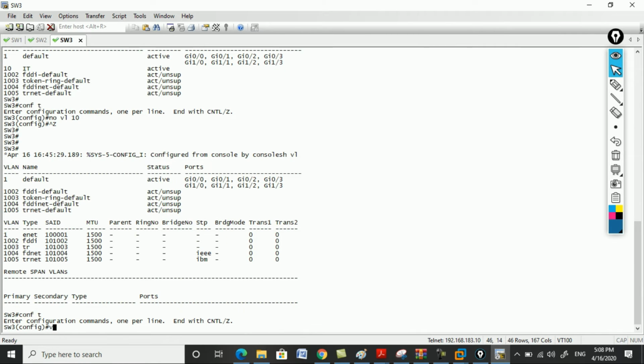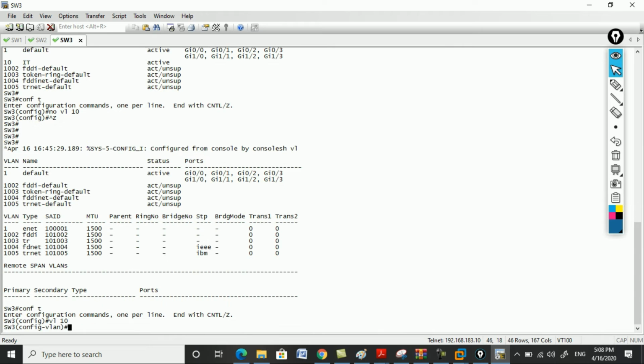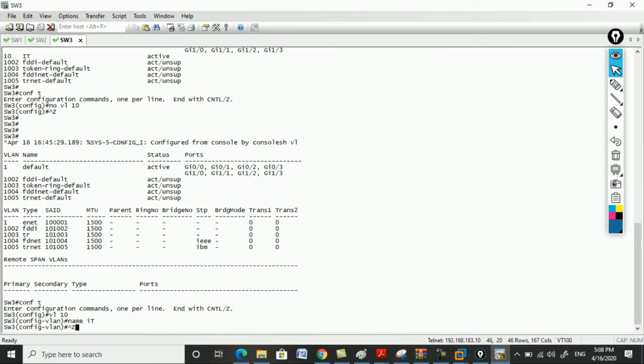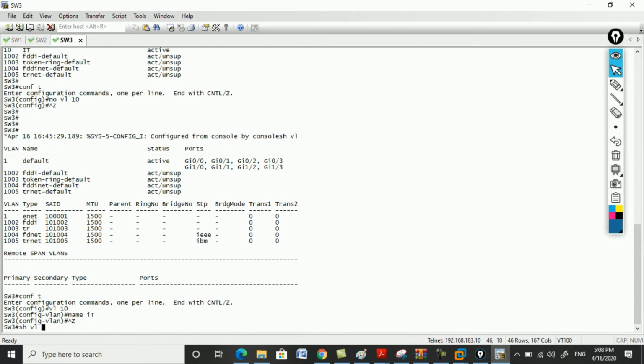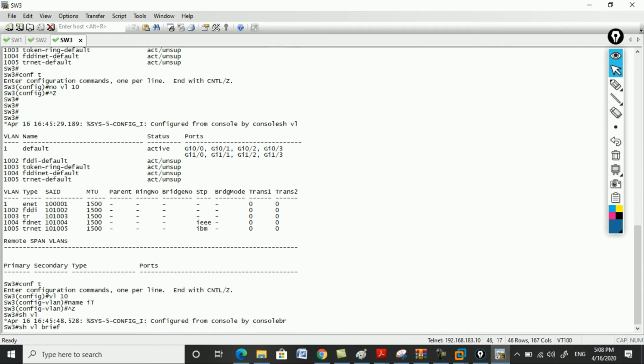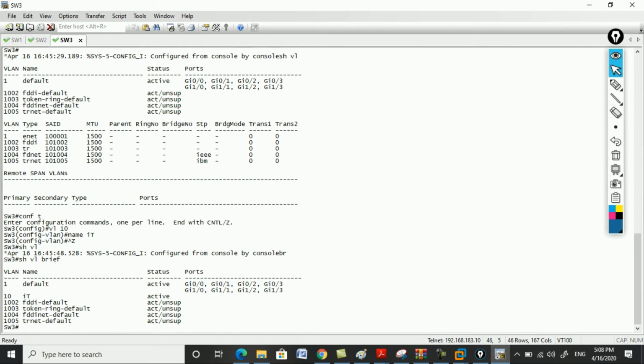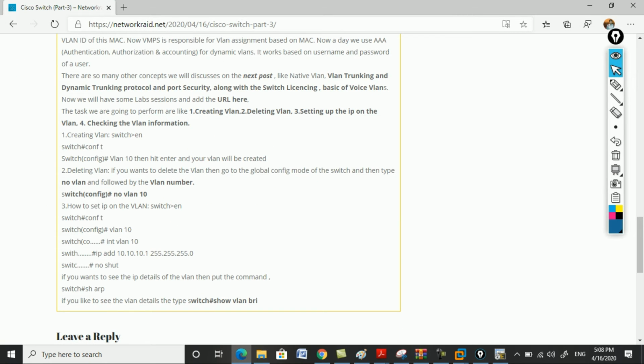Again, you create it: VLAN 10, name IT. So you go here, show vlan brief. See, okay. So that was the first task, creating VLAN. Now deleting VLAN we have done.